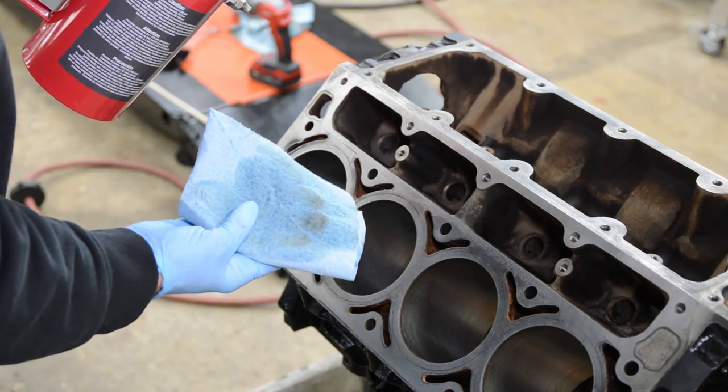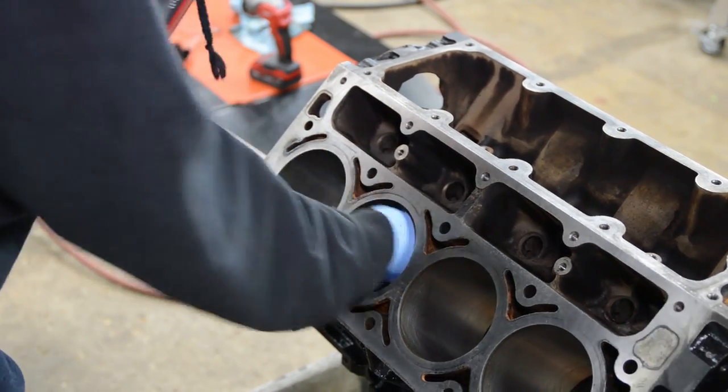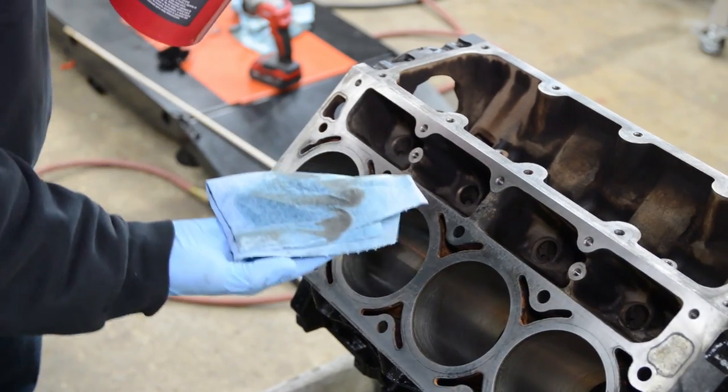So obviously there's still a little bit of dirt. The rest I will get with transmission fluid. But let's just move to the next one. Definitely want to get these really clean. Look at all that dirt.